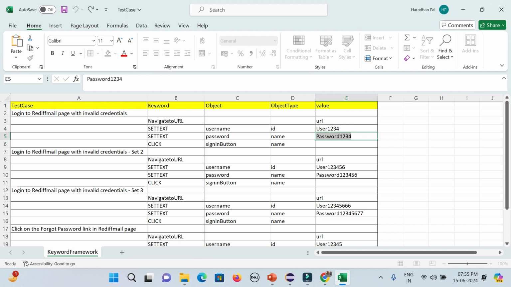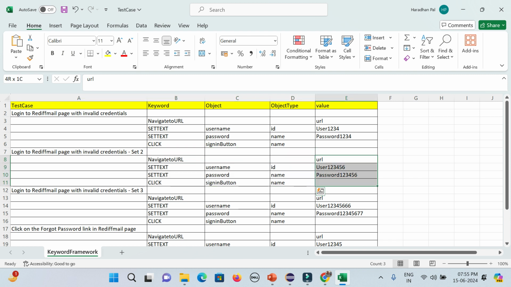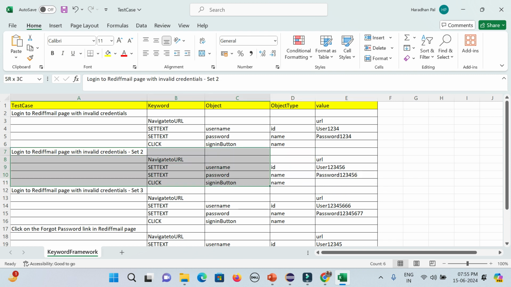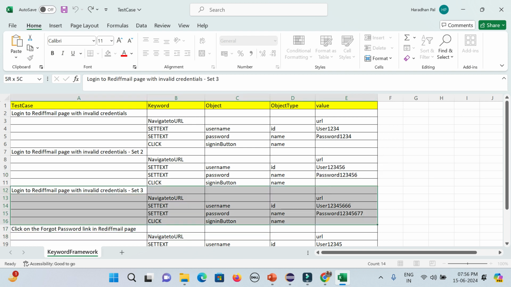Next time I run the scenario, this part is common. In case you want to run it 10 times, this part is common, but you just update the value. So here you are doing data driven testing and keyword driven testing as well. That can be a hybrid approach as well. Every time I want to update the URL, which is constant, you can just give the value, variable name. Whatever is not constant, you can change accordingly. That is the beauty. Similarly, invalid credentials set 3. You can see again a different set.